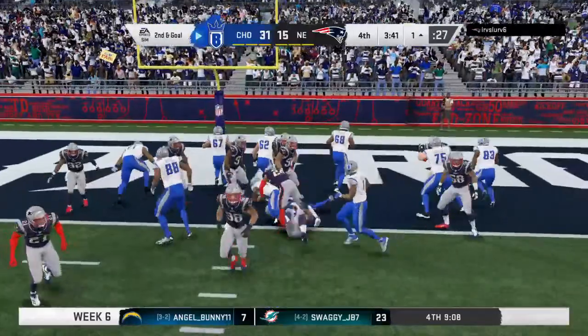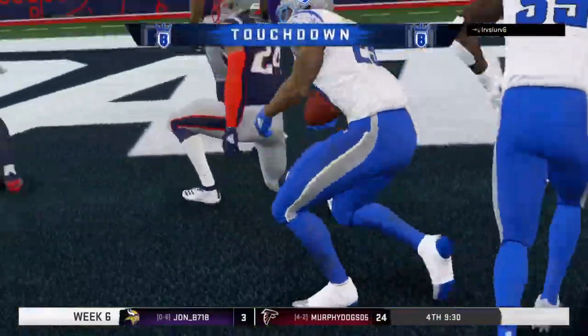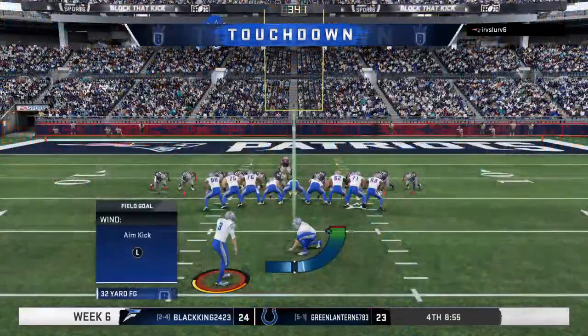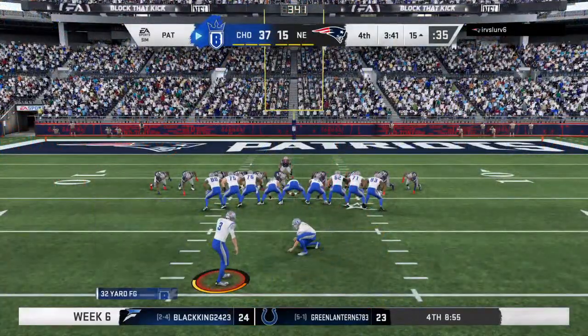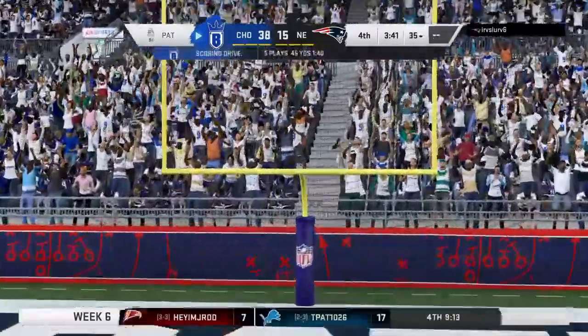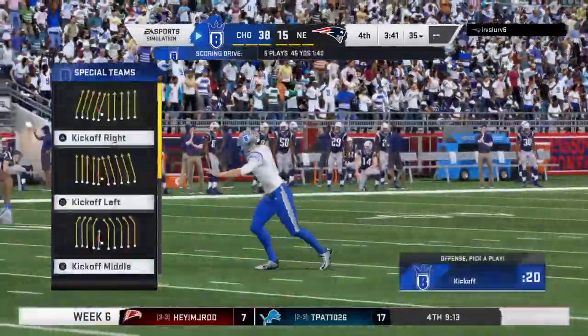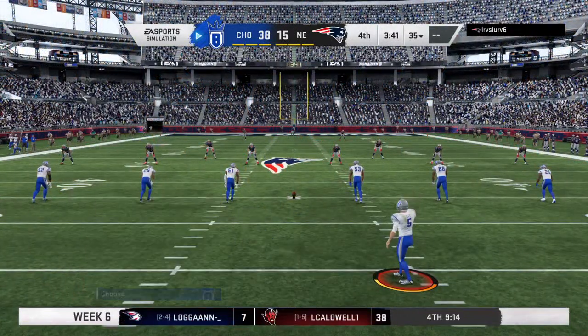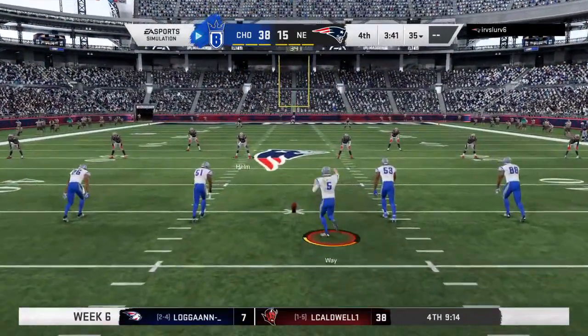Here we go now with Smith. And he'll get into the end zone. Touchdown, Chicago. Ito Smith, his second touchdown of the game, his third on the year. And his guys are going to add on to their lead. Hopkins with the extra point, and the decision to just kick the extra point winds up successful.